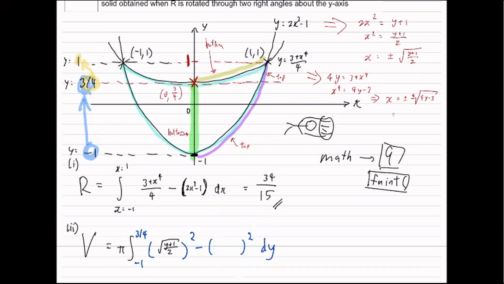The fourth root of 4y minus 3. Wrong. Look at your parachute. I drew a horizontal line to split it up already. From the region -1 to 3/4, look at the parachute again now. This guy, he lands. Who's the first function he lands on? Purple. Purple is the 2x, the square root of (y plus 1) over 2. Good. Purple, he first lands.